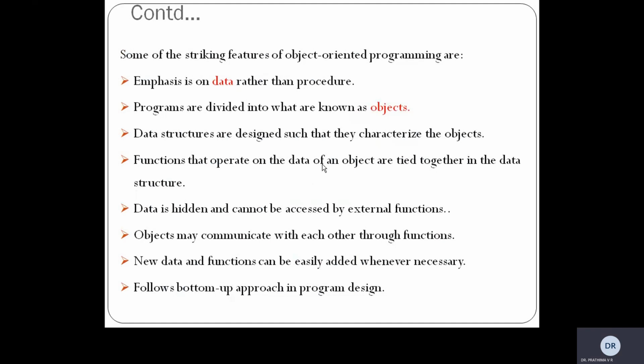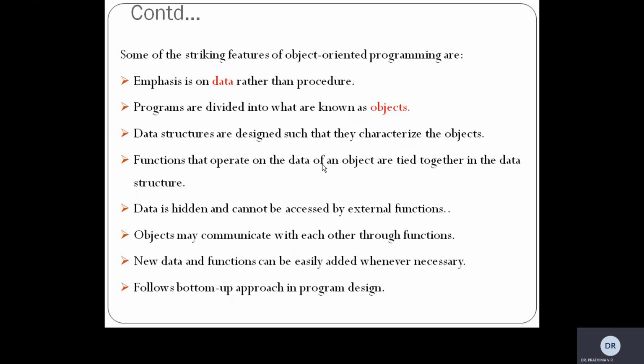A program is divided into what are known as objects. The data structures are designed in such a way that they characterize the nature of an object. The functions which operate on the data of an object are tied together with the data structure.